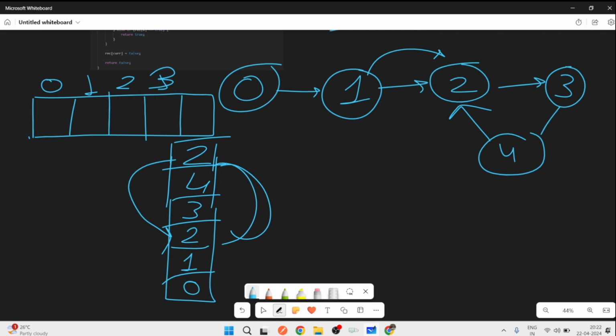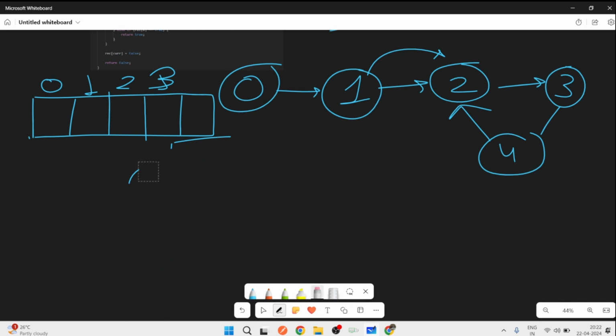So in this way we can detect a cycle. Means we will create a recursion stack and we will check if any value is repeating. If any value is repeating in the stack, it means it has a cycle. In this way, we will detect the cycle in our graph.